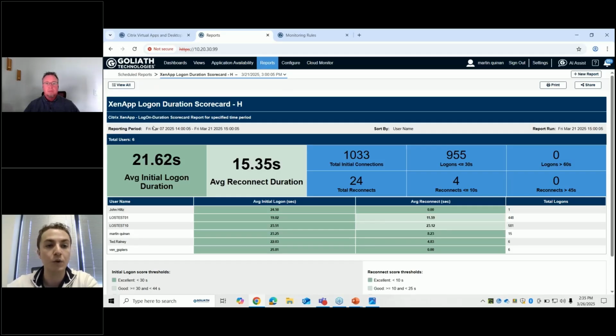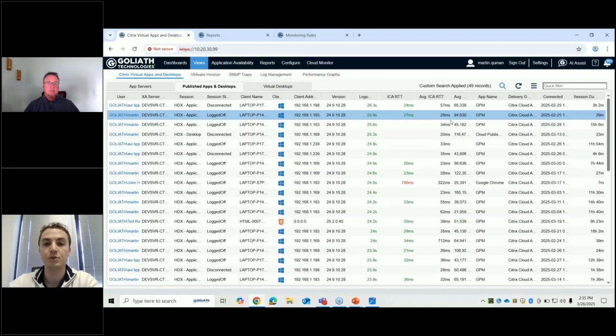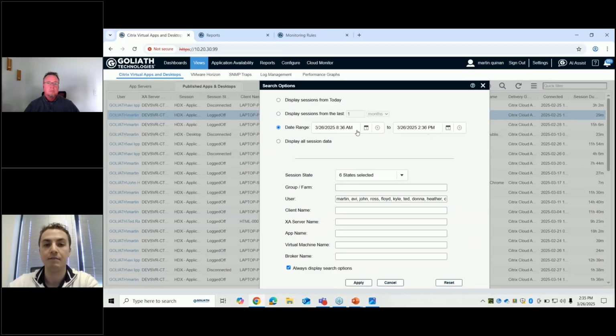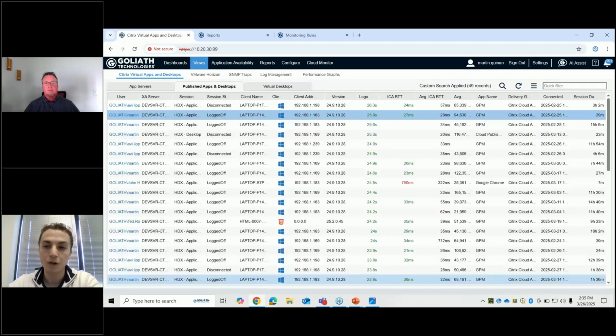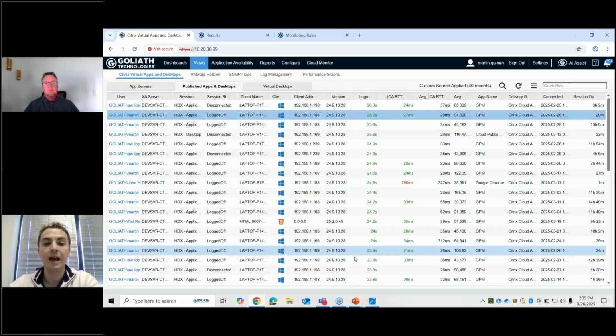Be able to compare week by week, simply go through past runs and future runs of these different scorecards or various reports and see that, hey, we're seeing a recent upwards trend in initial logon or maybe in reconnects. Then be able to go into the specific time frames that we're evaluating, reflect those in Goliath so we can look specifically at a time frame and check out exactly what changed. What did we see week over week? Who's experiencing those issues? How often?